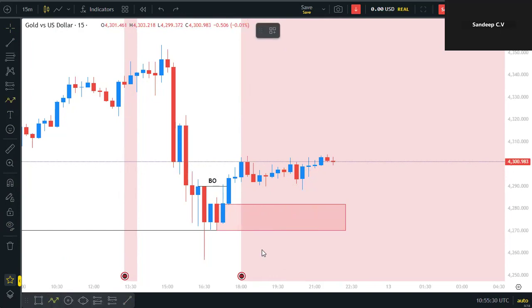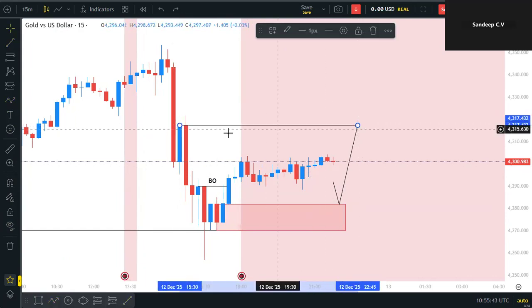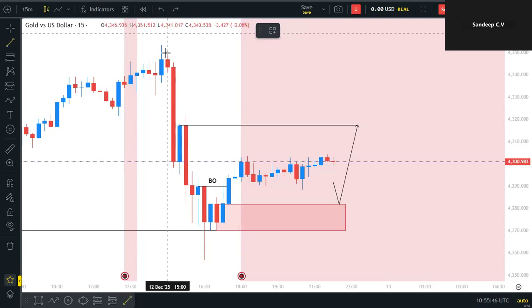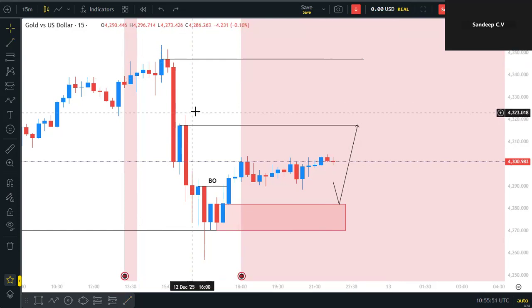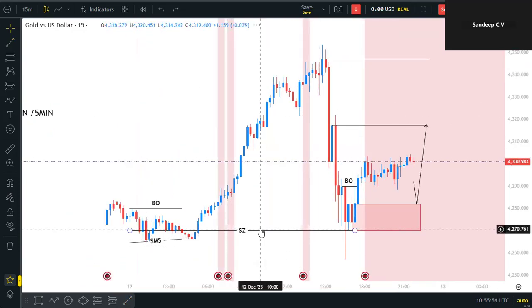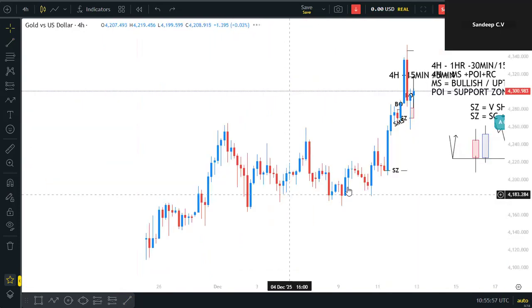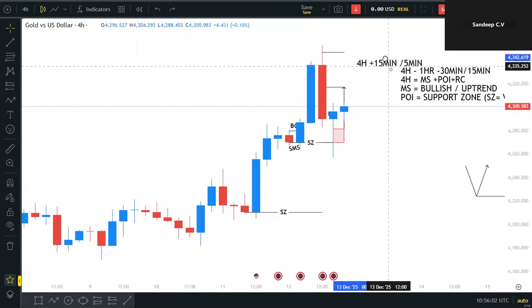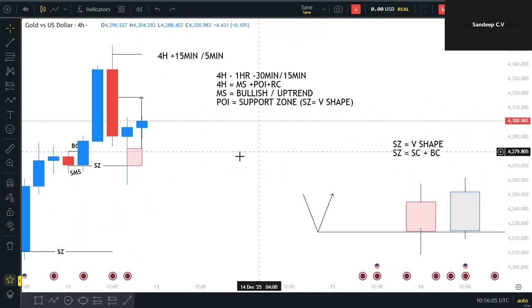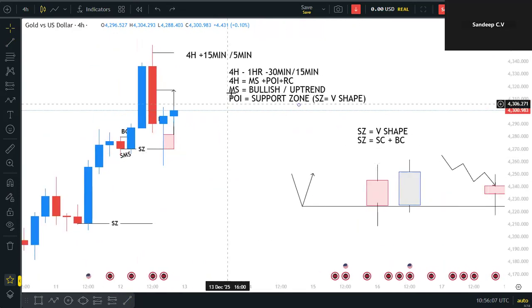So we expect gold to come into this region, and then we'll first have a take profit around here. Our first take profits will be around here for tomorrow. And then the next take profit will aim for this level here. This is what we expect gold to do, remembering we are considering the POI from 4 hour. So you see how market structure, POI and rejection gives us a nice move in the market, a way to catch the move in the market.